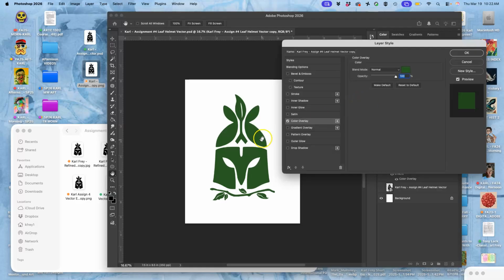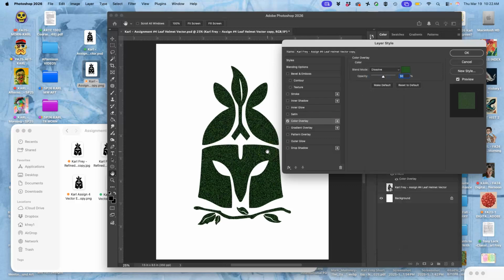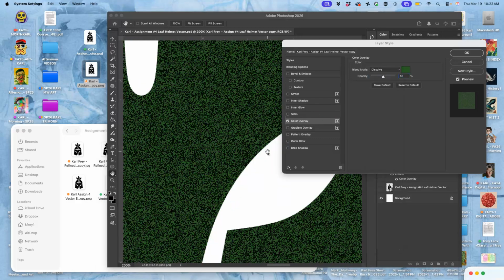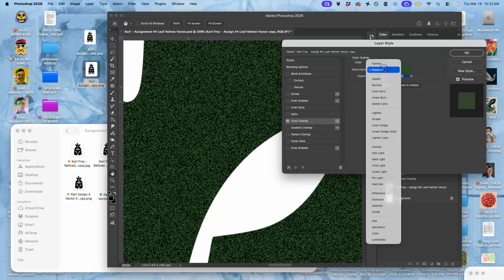So that's just a green fill. But maybe I want the green fill, but at only about 50% opacity. So now it's got black with that green at 50% on top. And maybe I don't want it on normal mode. Maybe I want it on dissolve mode, which will make it look like construction paper, where the black's coming through and then the green's on top, which is something I like to do usually with vectors. You see how it's still perfectly clean, but then inside it's got that color mix.